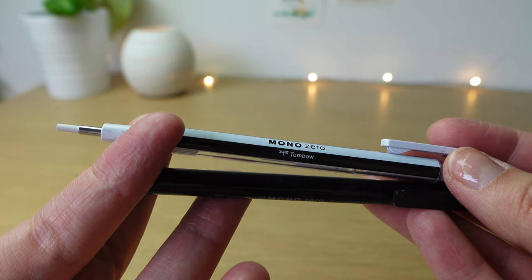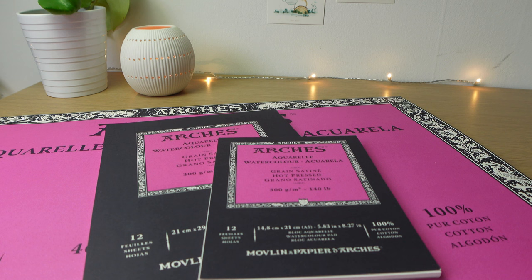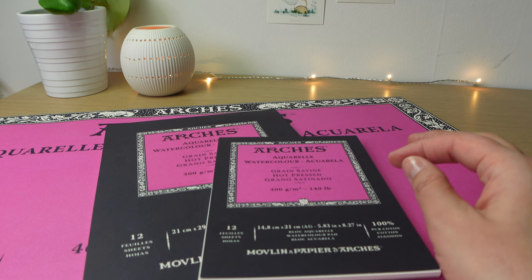For painting, I use Arches watercolor paper. I absolutely love this paper, just like the sketchbook. It is very soft, but not too soft. It's not very textured, which I like for my illustrations. I don't really like painting on paper that has too much texture in it. This is the grain satiné, which means that it is very soft. It's hot pressed. And it's 300 grams paper.